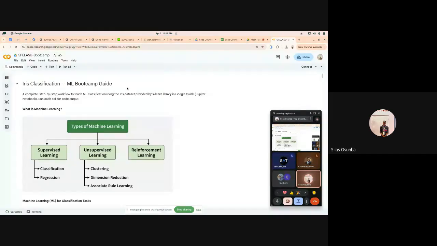Before we deep dive into what we are doing today, I know most of us are just starting out, and I believe everyone here today has basic knowledge of Python. Basic knowledge of Python is paramount if you are going into AI, and it's enough at least for a start.